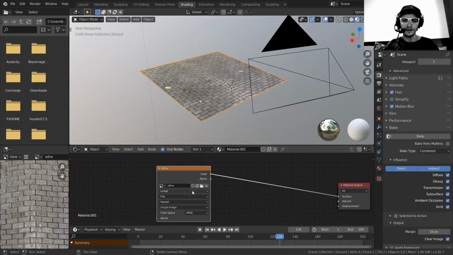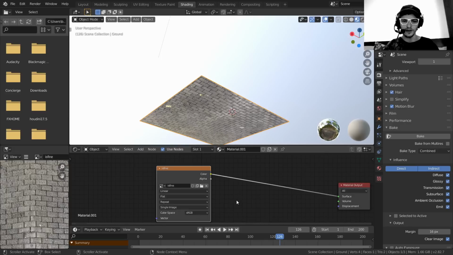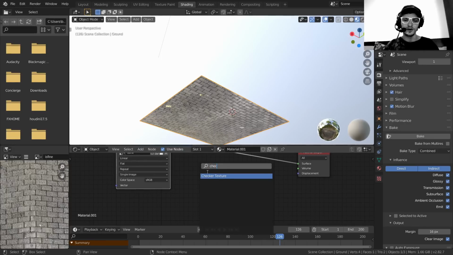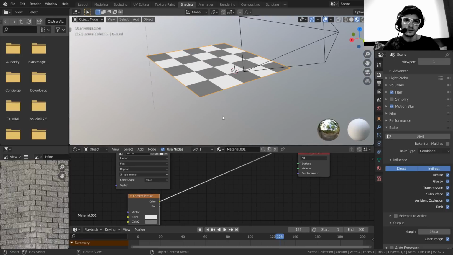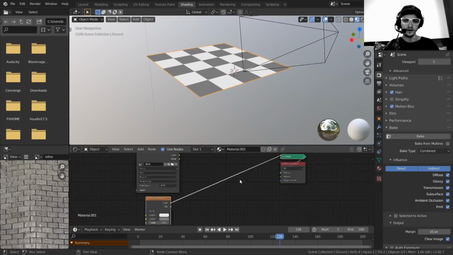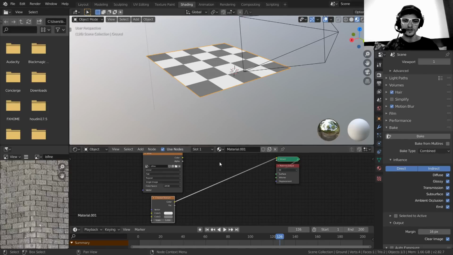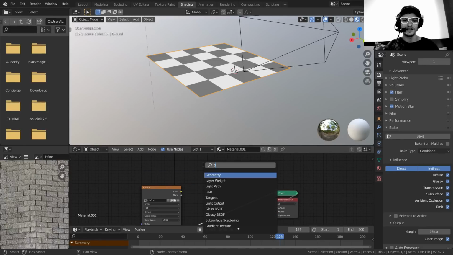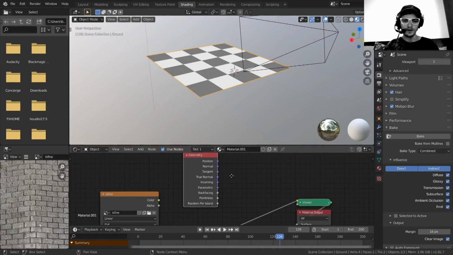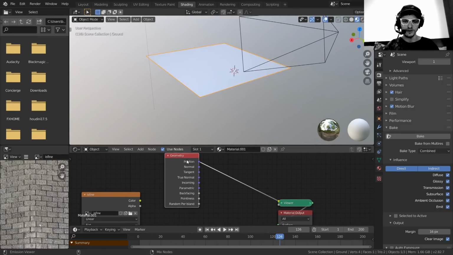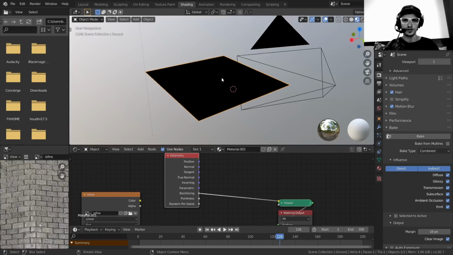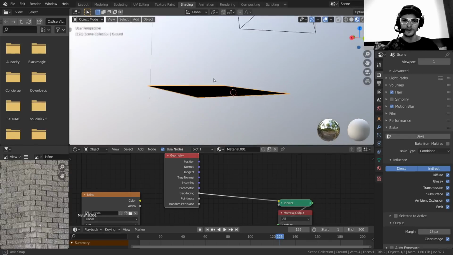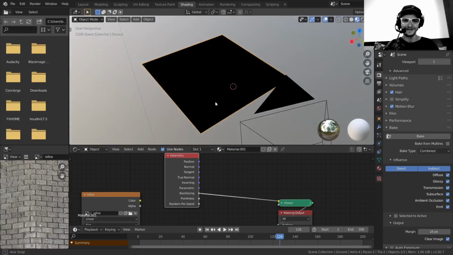So let's say that we want this as our top face, and for our bottom face, it doesn't really matter. I'm going to use a checkerboard, although you could use a different image texture, it doesn't matter, or you could use a color. So how do we get this on one side, this on the other? Well, the trick is you add a geometry node. And notice that we have something called back facing. I'm going to view it. Back facing, you're going to notice it's just black. However, if we look at the bottom, hopefully, it's white.